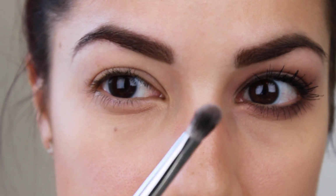Decided to throw on a little bit more of a glamorous lip color. It's very bright and bold. I love it. I'll share with you what that is towards the end of the video. So if you want to see how to do this, then keep watching and I'll show you exactly how to do it. Okay, so the first thing that I'm going to do is take an eyeshadow brush.